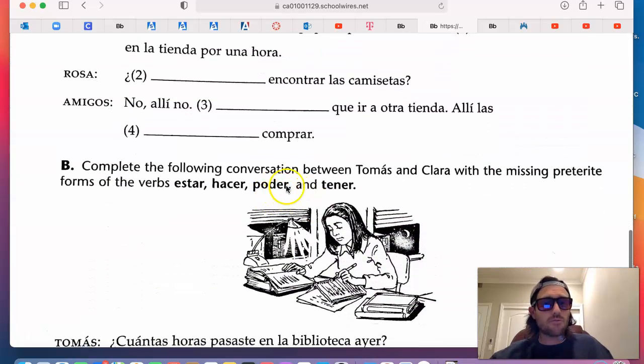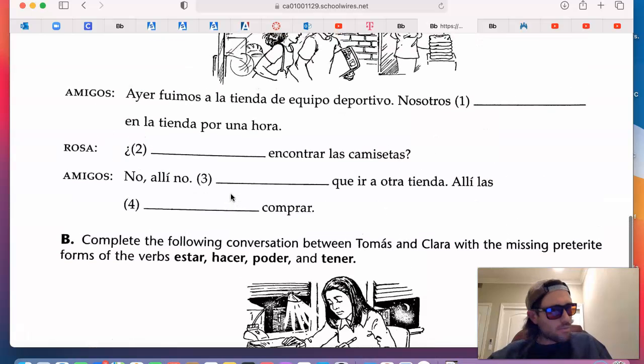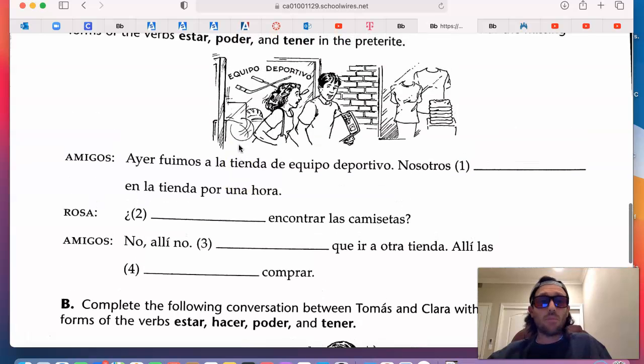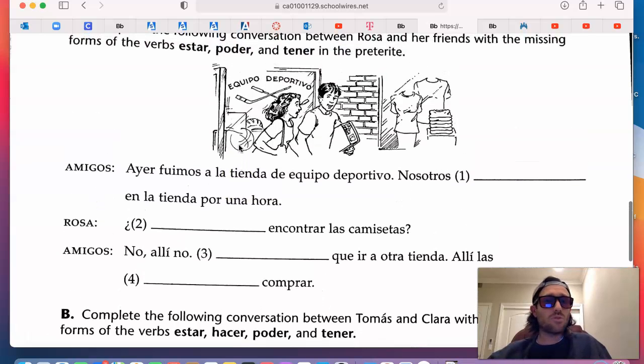And then the same for this as well. Same logic. Estar for locations, poder with verbs, and tener with the expression tener que. If none of those context clues are present, then it's the verb hacer, which is just the verb to do. There's really no context clue for those. Try your best with this. This is probably the most challenging homework you will do this year.